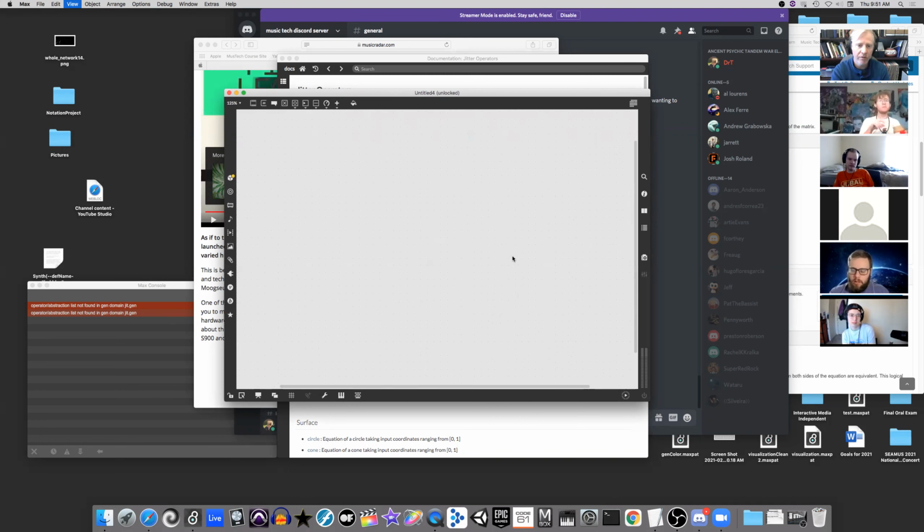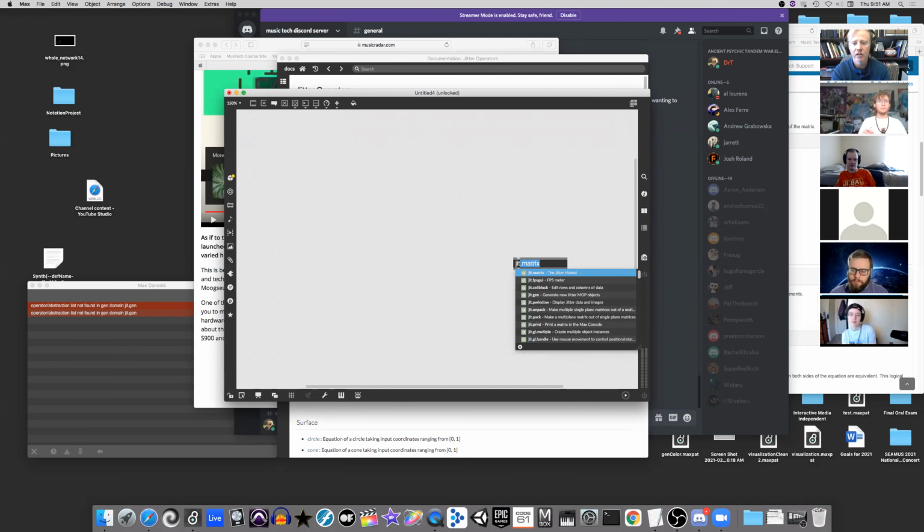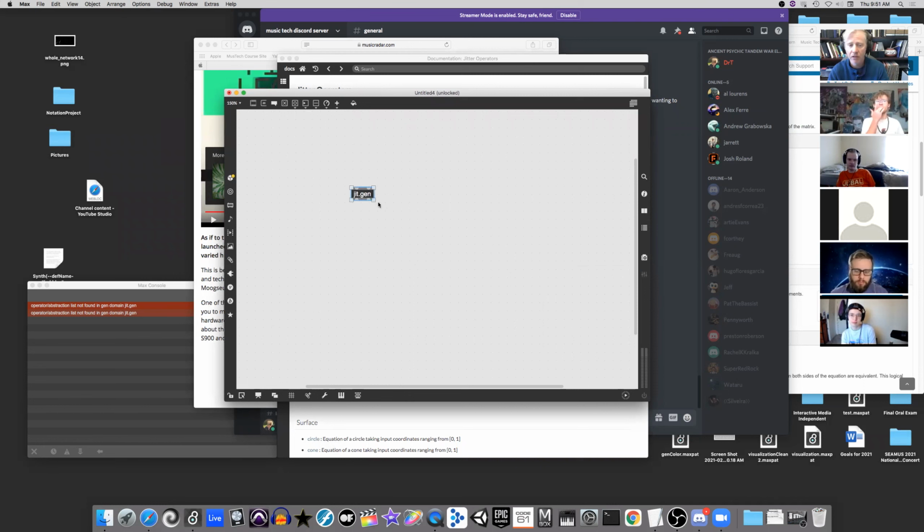So up to this point, we've been using jit.gen to generate vertices primarily. Let me clarify that terminology. When I say vertices, that means points in a shape, something we might send to a mesh, or it means points in space, somewhere we might position objects. We make those vertices.